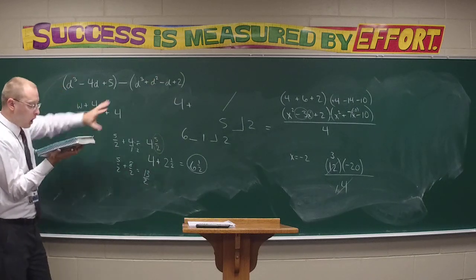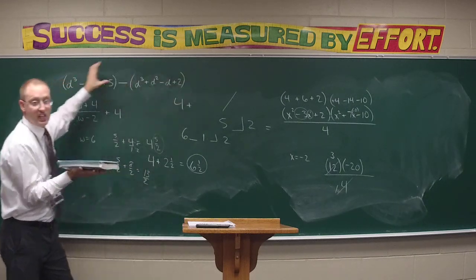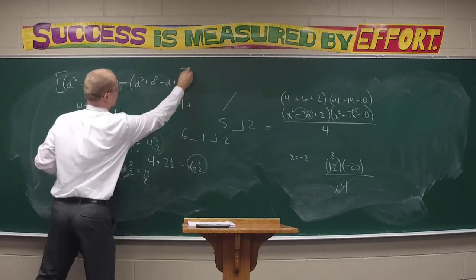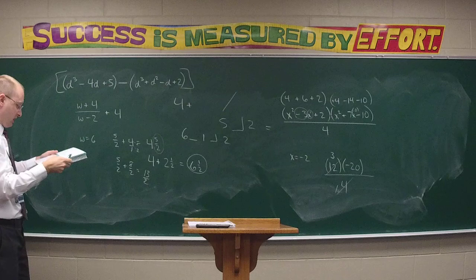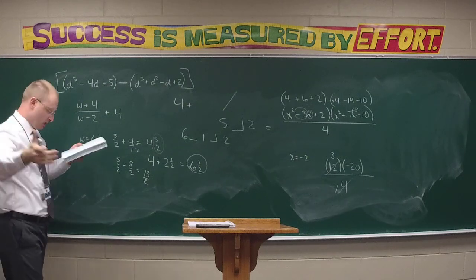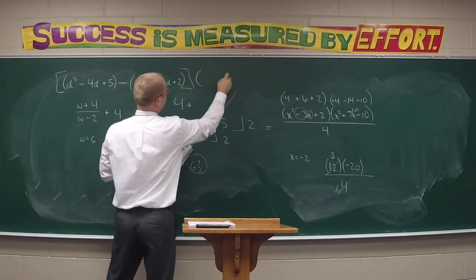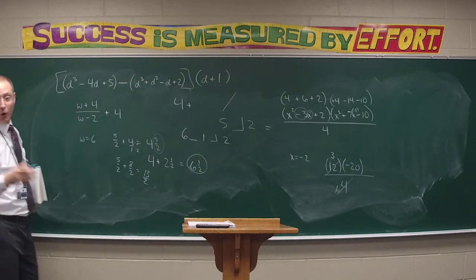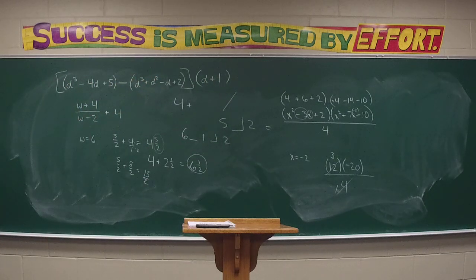Then it says all of this entire difference as a group. I put brackets on it. Perfect. Brackets around all of this, or another set of parentheses. Then it says times. And then parentheses d plus 1. Times the sum of d and 1. Wow. Fantastic job, Abby. Anyone else get this correct? Great job, Brandon as well. Maddie as well. Excellent. Those who didn't, questions on how all the little pieces and parts fit together?